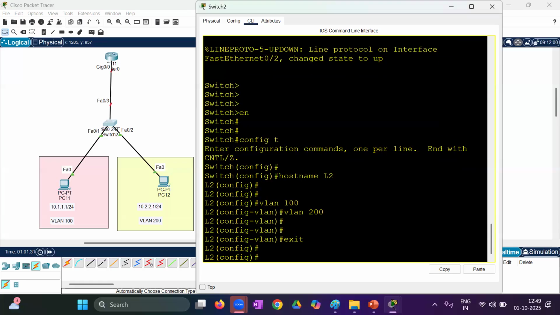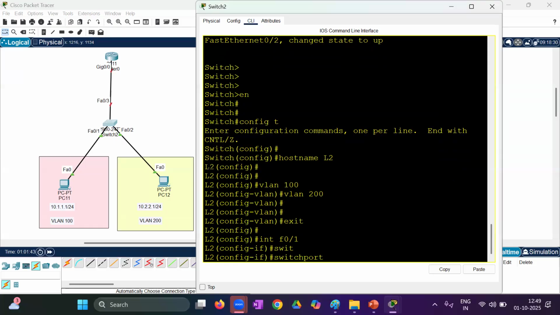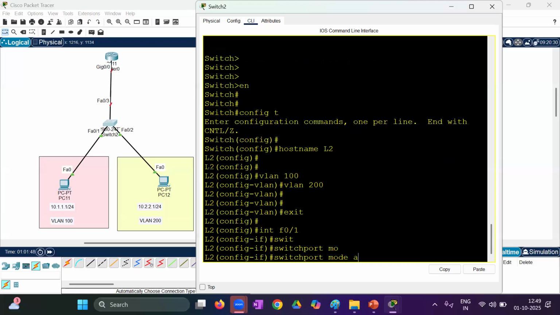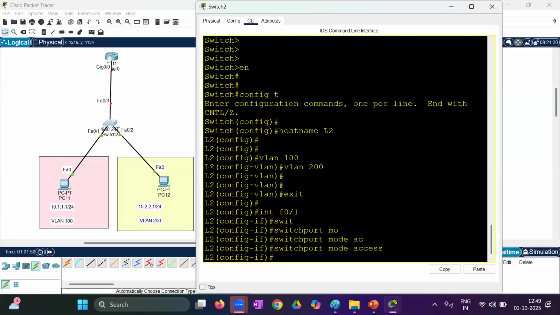Now we will associate the interfaces with that particular VLAN. So interface number that we have here is F0/1, right? F0/1 is the interface number. Then switchport mode access.